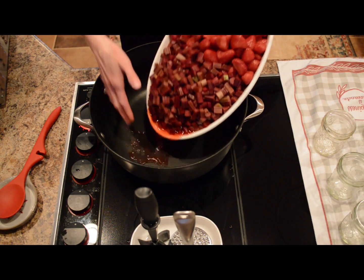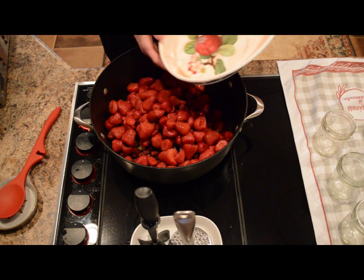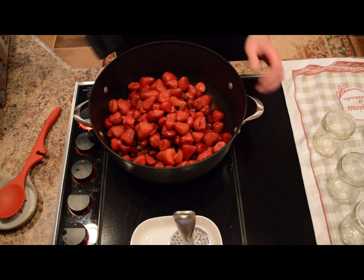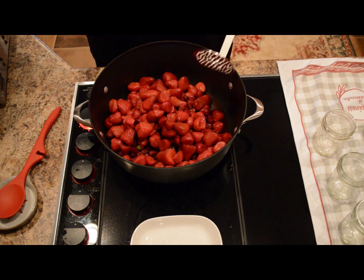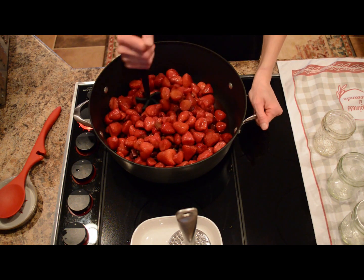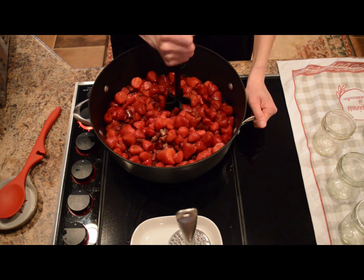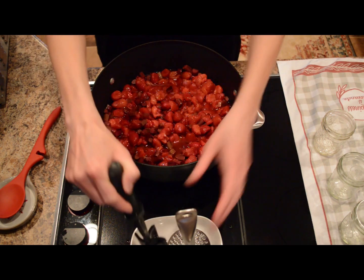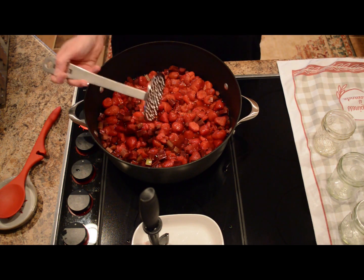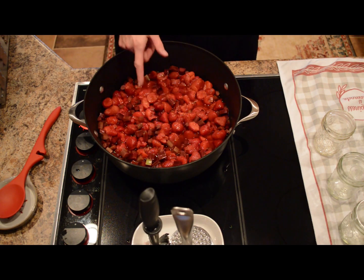So to the Dutch oven we'll add the strawberries and the rhubarb. And again, these were frozen and I just simply thawed them overnight in the refrigerator. Now you can use either a potato masher or a meat masher. I like to start with the meat masher. It works really well to kind of break up the strawberries and release some more of their juices. Then as this mixture cooks up and it softens a little more, I switch to the potato masher, and that gives a nice texture for the strawberry and the rhubarb.